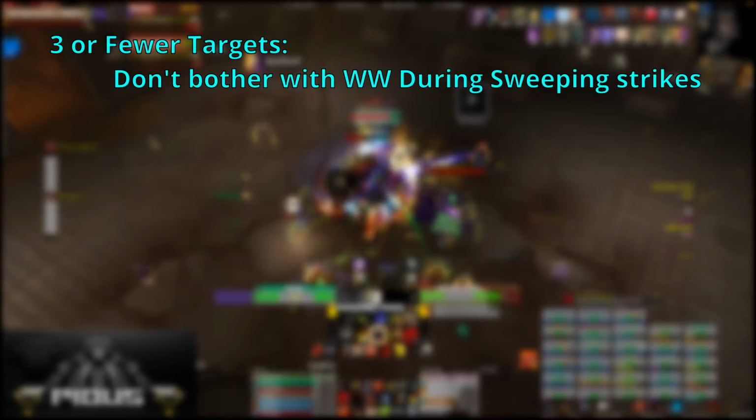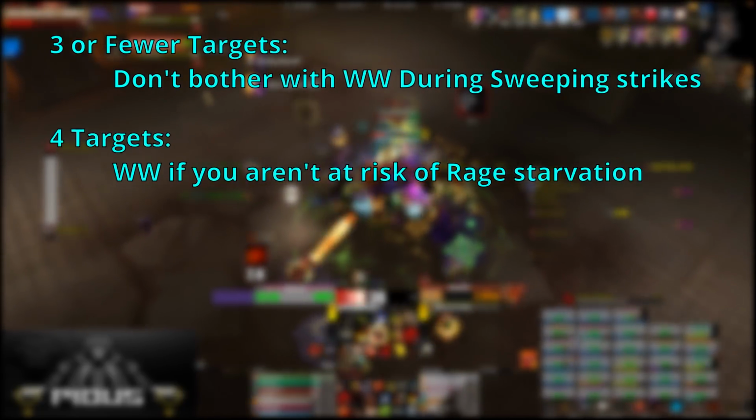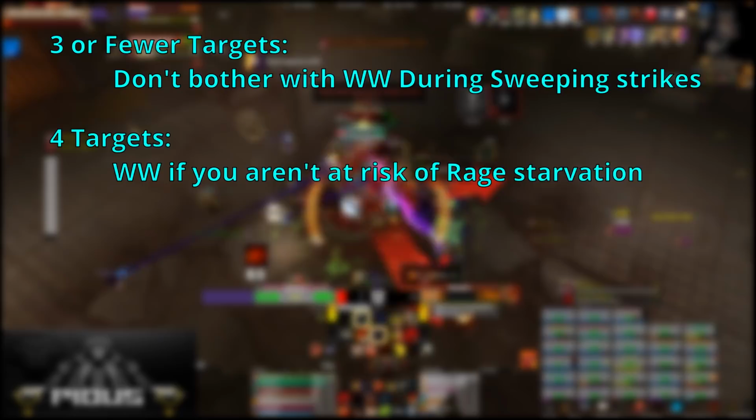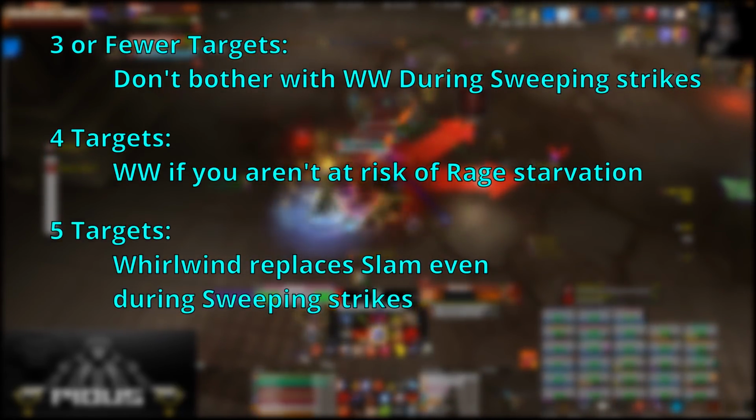In other words, if there are 3 or fewer targets, don't bother using Whirlwind at all. If there are 4 targets, then use it when you know that you won't be rage-starved by using Whirlwind, and when there are 5 targets, you should replace Slam entirely with Whirlwind.